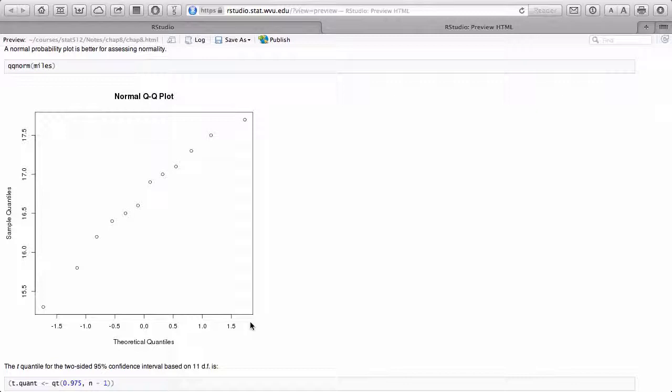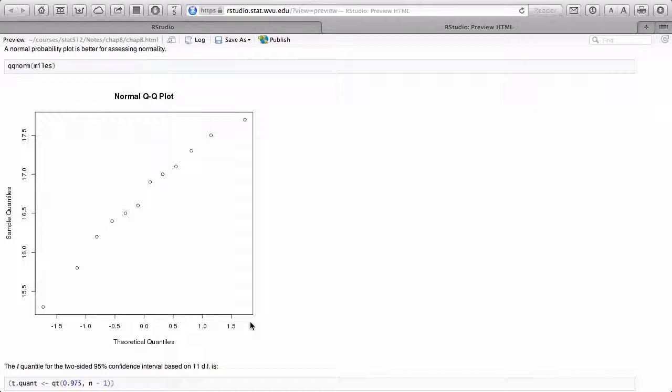And so what we usually do is we fit a straight line through the two quartiles. Two points determine a line, and the quartiles are fairly stable. So in other words, the lower quartile or the 0.25 quantile and the upper quartile or the 0.75 quantile. If you identify those two points, you can plot a straight line through them, and that line will be robust in the sense that outliers, or even some skewness, will not greatly affect the quartiles.